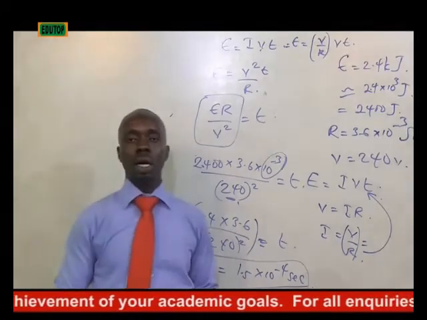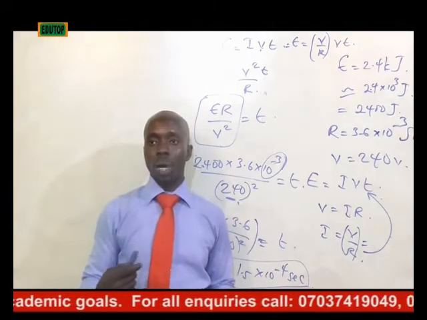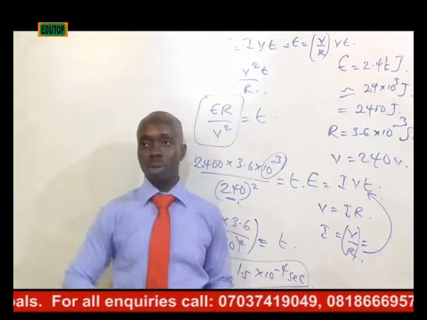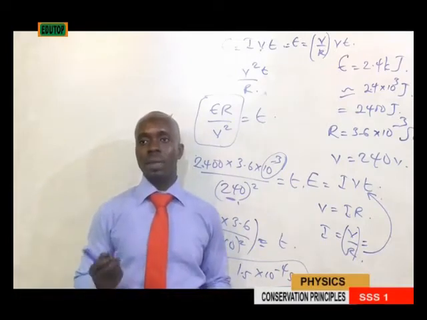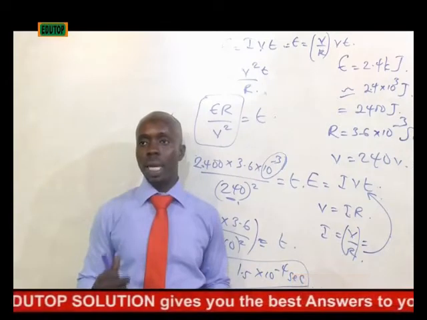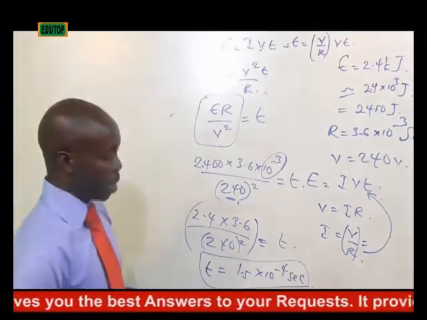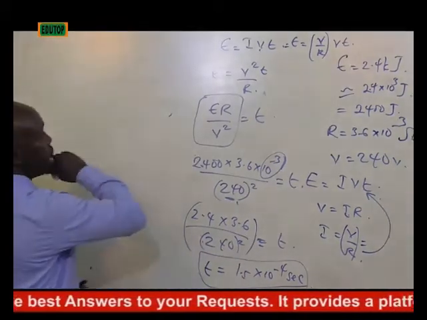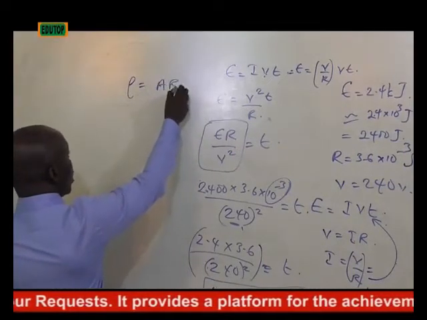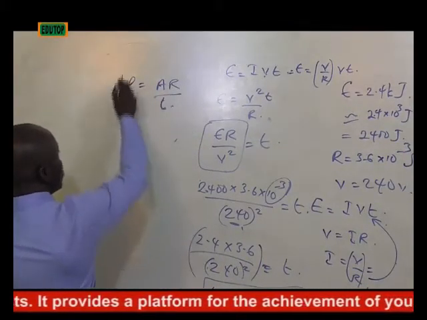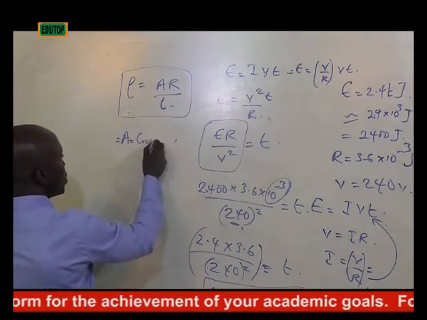So let's proceed. Due to our time, there are so many questions there, but you can practice all that on your own. As regards question 6, which talks about resistivity, and questions 8 and 9, they are also talking about resistivity. This is just how to break it down. Let me use that little time to break down resistivity for you. There is what we call rho equals AR over L. This is just a formula you use. We have resistivity. Your A is what we call your cross-sectional area.